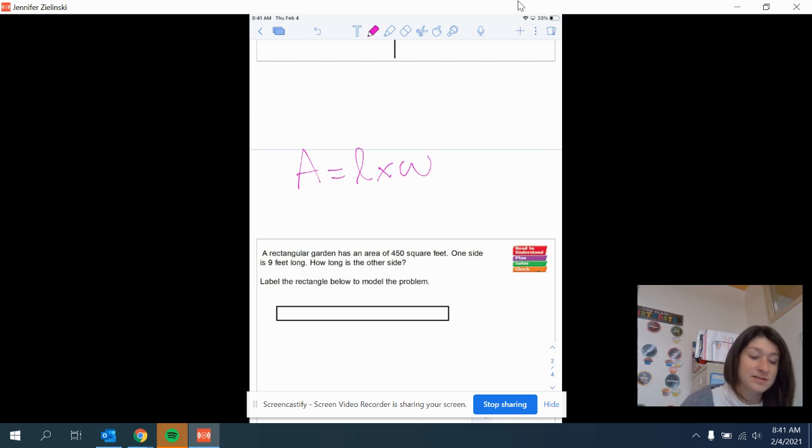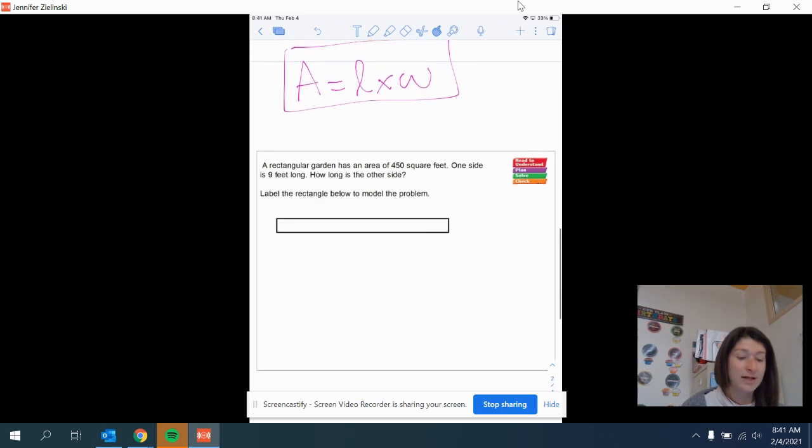But using this formula here and knowing this formula, we're going to use this to figure out, if we're given one side, how to find out the other side. And maybe we're doing what we call the opposite of multiplication, we would do division. So let's take a look here at our example, keeping our length times width in mind. And to remember, our length is how long something is, and our width is how wide something is. And then the area is going to be everything in between here, okay?